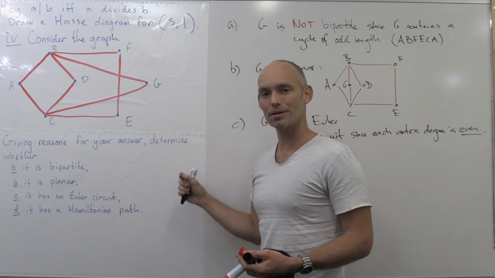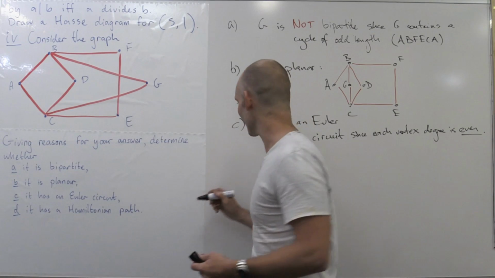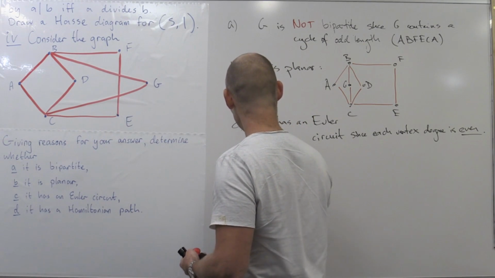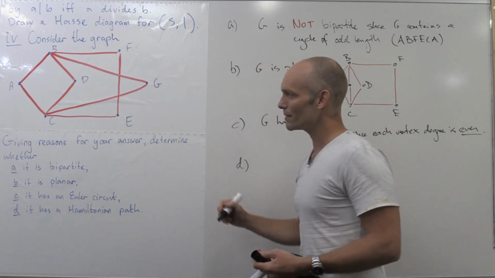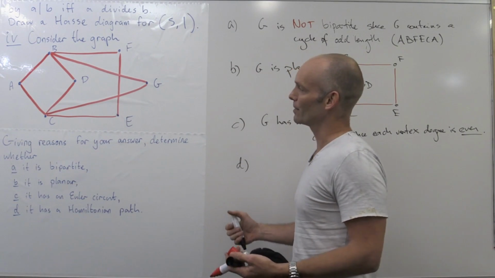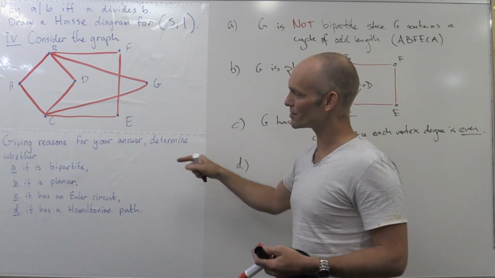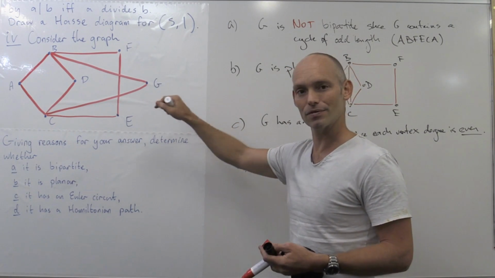And that's the only tricky one. It's not very difficult, but it's a little bit fiddly to write down. So let's do that. So here we've got D. And my claim is that it doesn't. And how do you see that immediately? Well, you might be able to see it if you sort of try to draw a Hamilton path. You'll always clash in either B or C, the two vertices there.